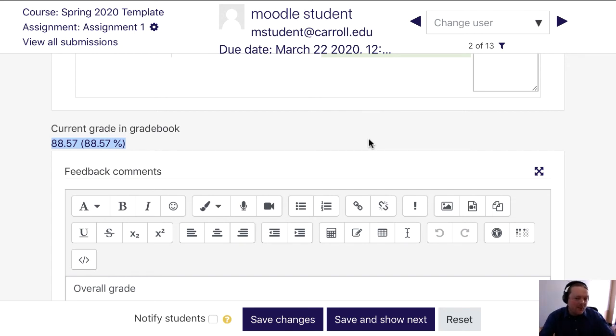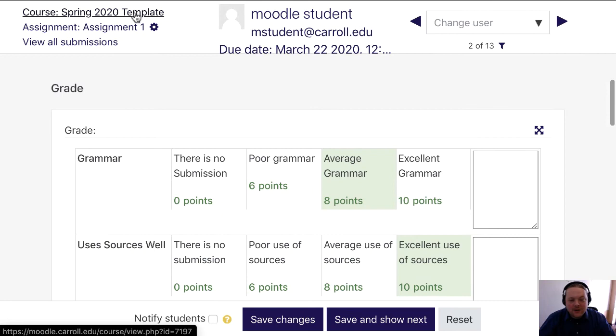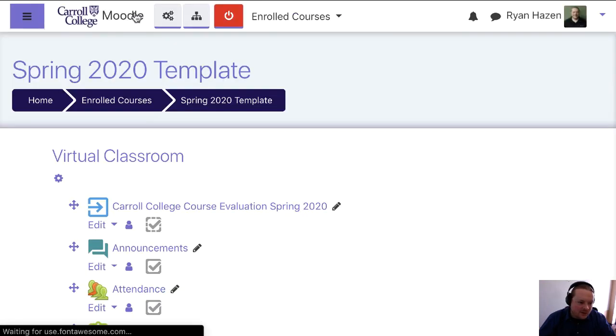So when you make a rubric, you don't have to worry about lining up the grades that your expectations with the maximum grade. The grade values in the rubric are decoupled from the maximum grade of the assignment. So you could just use the points in the rubric to make the different criterion of differing values relative to one another. So I'm going to actually go and look at the student's grade in the gradebook just to show you what that looks like.